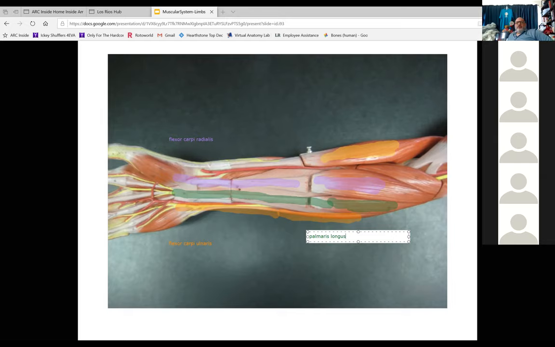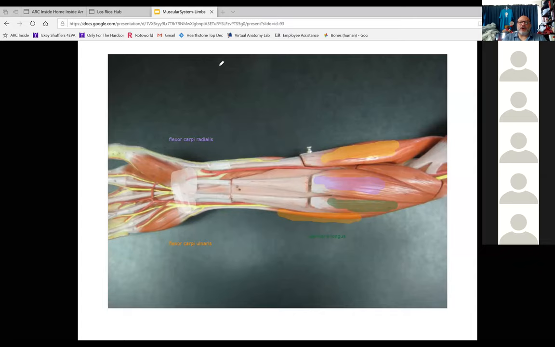All right. I want to talk about two more things while we are here. Notice I was able to get those three tendons to stand out pretty prominently. You may not necessarily have been able to get all of them to stand out, but you likely were able to get at least one of them to stand out. The reason is, if you look closely, here in the wrist region is a structure that stabilizes most of the tendons of the wrist and hand. Any idea what we might call this structure?